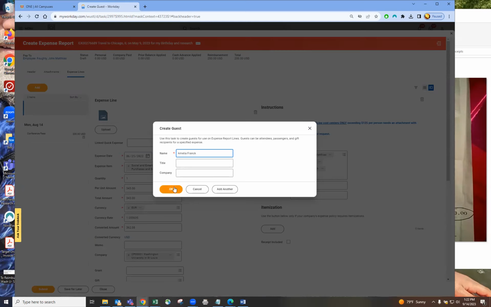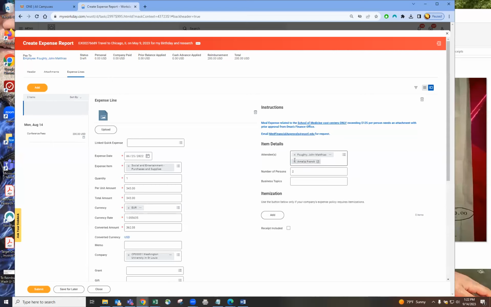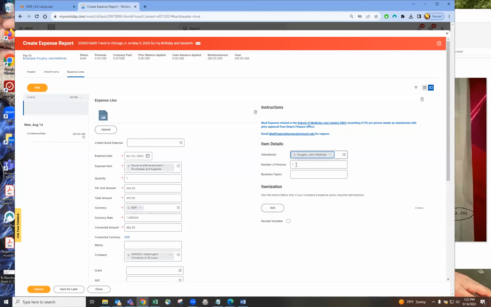Right, so we got a new guest here, and it automatically adds to it. All right, so we can just keep adding those names until we get up to the total number of people. Now, the other half of the 12/13 rule is if you have 13 or more attendees, then you don't need to list all the individual names. It will require you to have at least one name here. So you just leave your name, and then you say there were actually 16 people there. And now all you need to do is have the number of people.